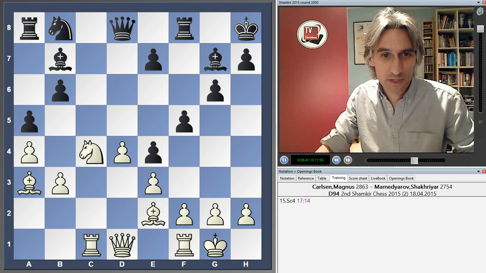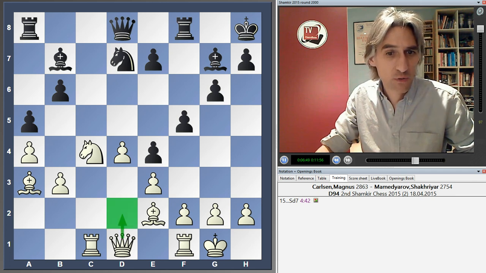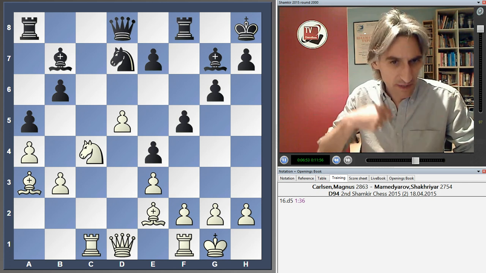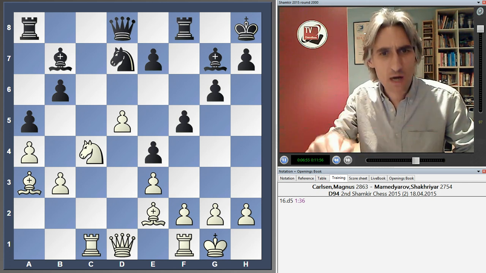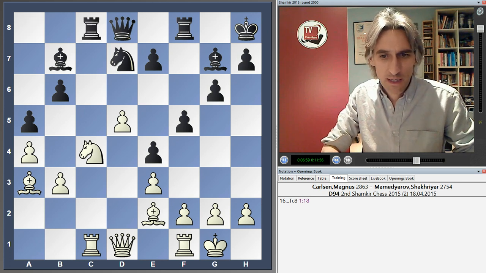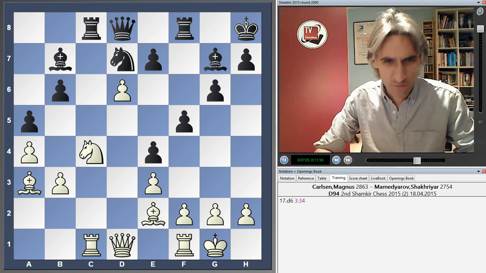Of course, the knight is looking at this key square, so Mamedyarov covered it. Now, white could play more slowly here with queen d2, but instead Carlsen, this is clearly his idea, played this very quickly. He just piles through the middle of the board. And again, d6, the pawn advanced. I mean, this is such powerful play.